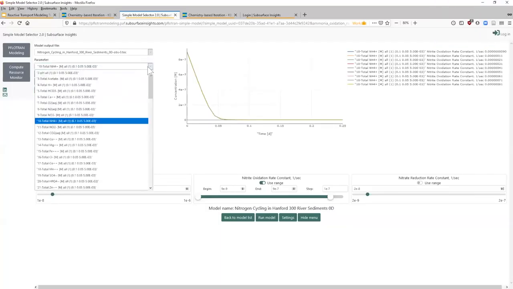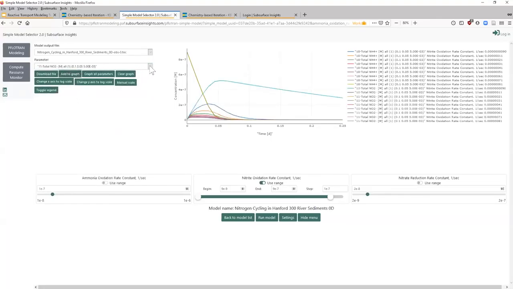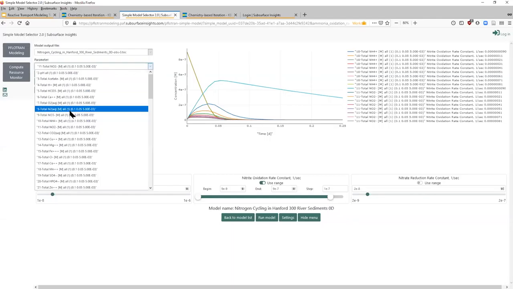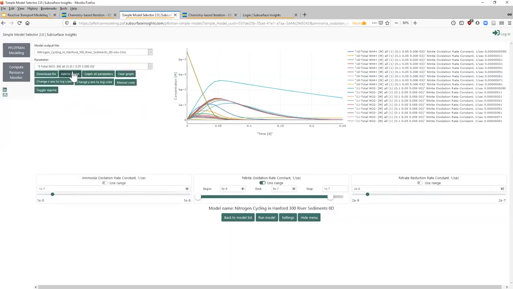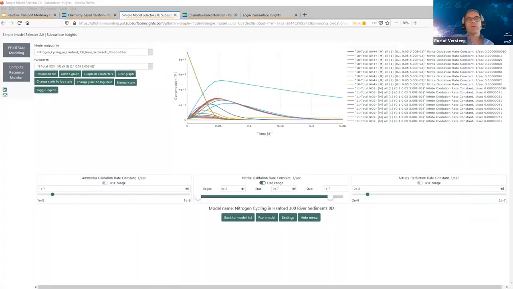And what is your policy for access to the system? Students are asking on Discord whether they can have access after the summer school is over, how you provide access to users, and what the criteria are. Okay, so this course is free and open to everybody. The only thing people have to do is register for an account, and then once you have registered, you can use it as much as you want.